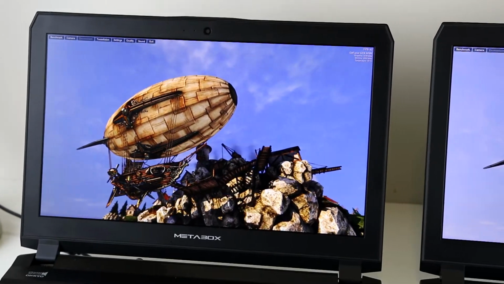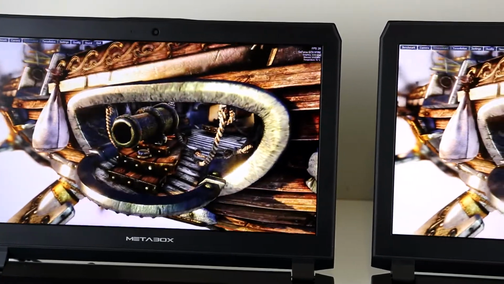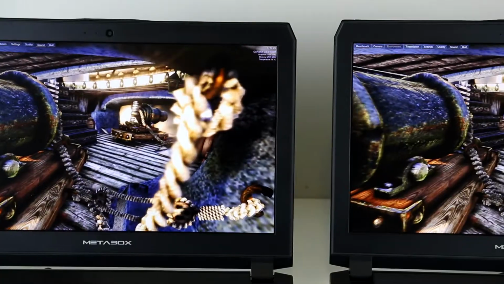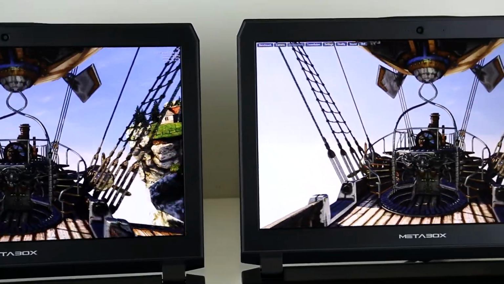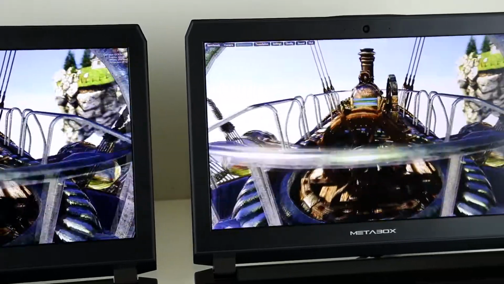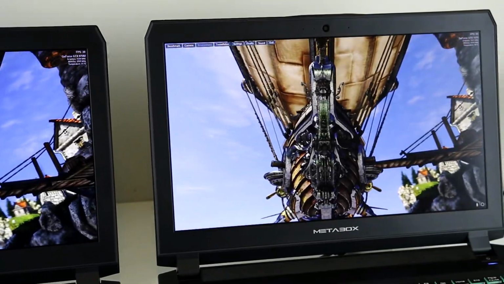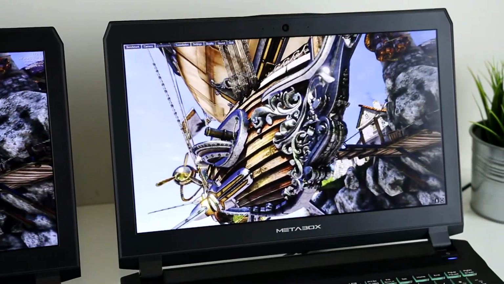Hey guys, Jared here, and today we're going to compare the Intel Skylake 6700K CPU against the newer Kabylake 7700K. While both of these are desktop CPUs, I'll be running benchmarks on both of them within two different laptops to see how they perform. We'll then discuss the differences between them to help you find out which you should get in your laptop.